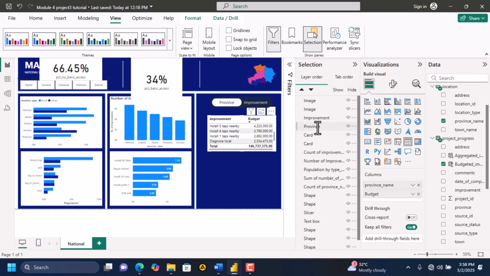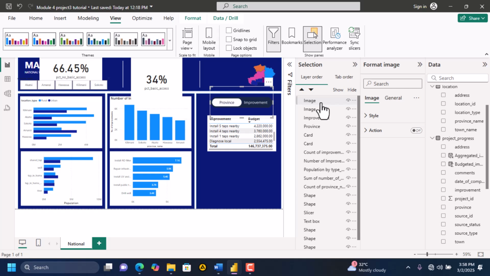So I'll have province, and then the image, see, when I click on this, it should change. You should put the other one off. So I'll name this image improvement instead of province, so that when I click on it, I know that it will open the improvements. When I click on it, it will change to this. And when I click on this, it will change to that. So instead of province, I'll name it improvements. And then this one, I'll name it province. Good.